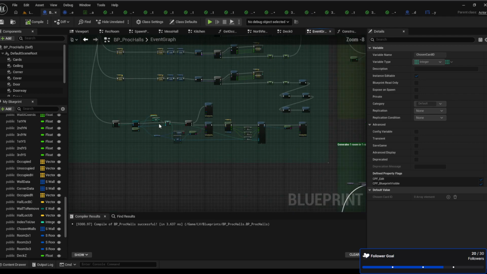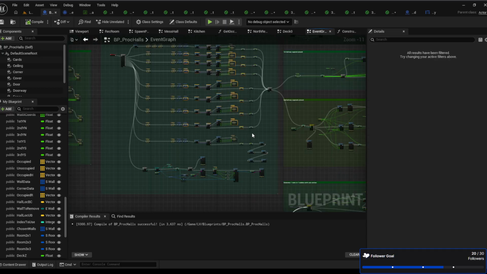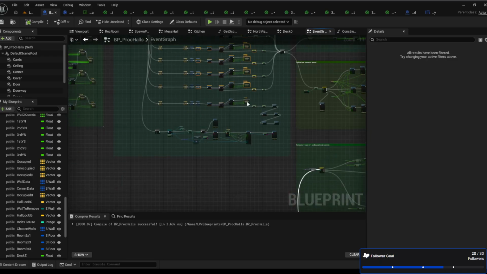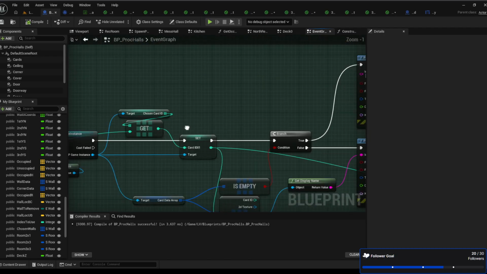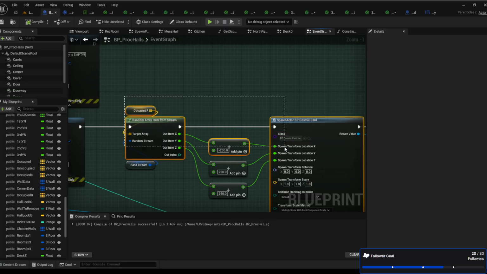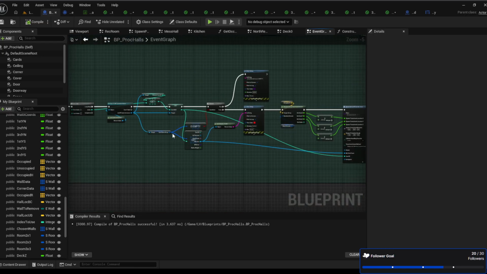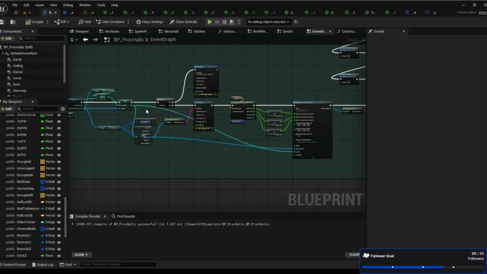So after I get all the information of the hallways and the rooms, then I spawn the cards here, so that it ensures that it spawns inside of a room, not just randomly all over the place. But at the same time, that is where I need to pass the information.